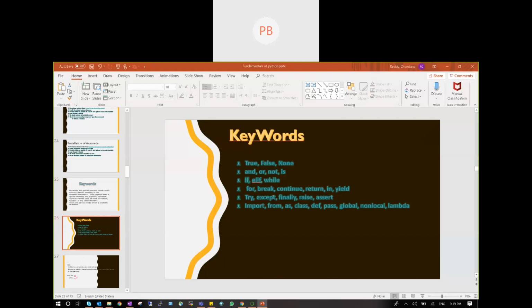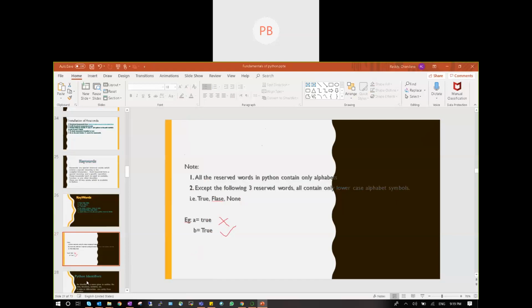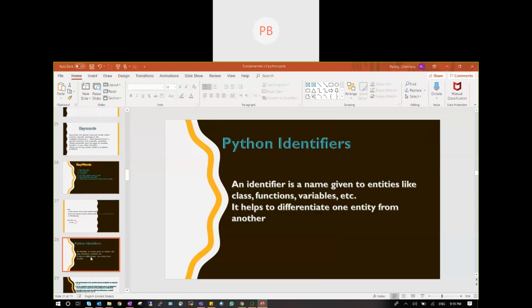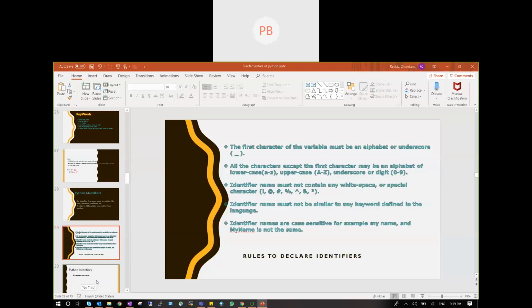Then we discussed what Python identifiers are, the rules of Python identifiers, how we can declare an identifier, and the do nots when declaring identifiers.